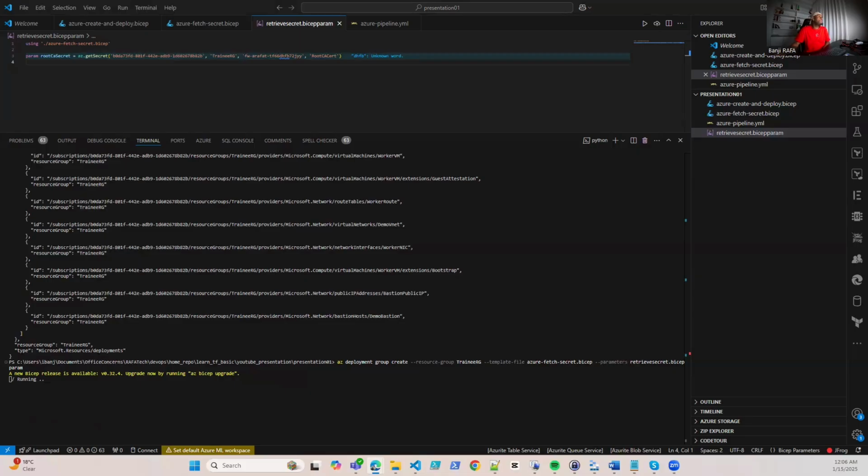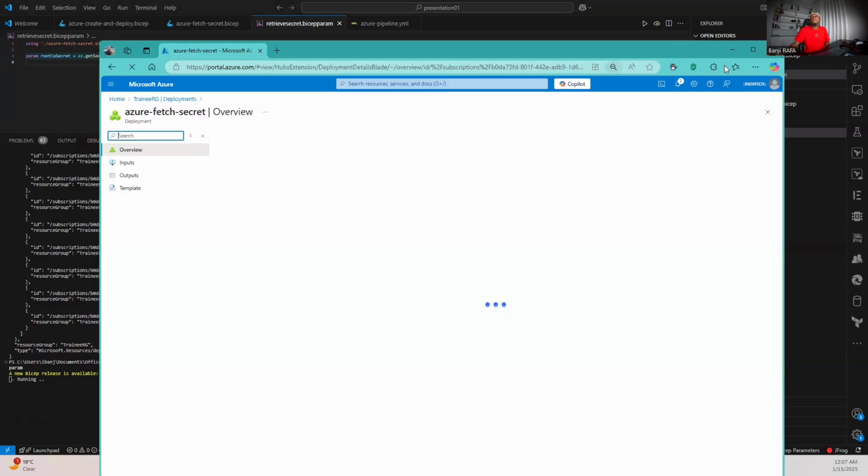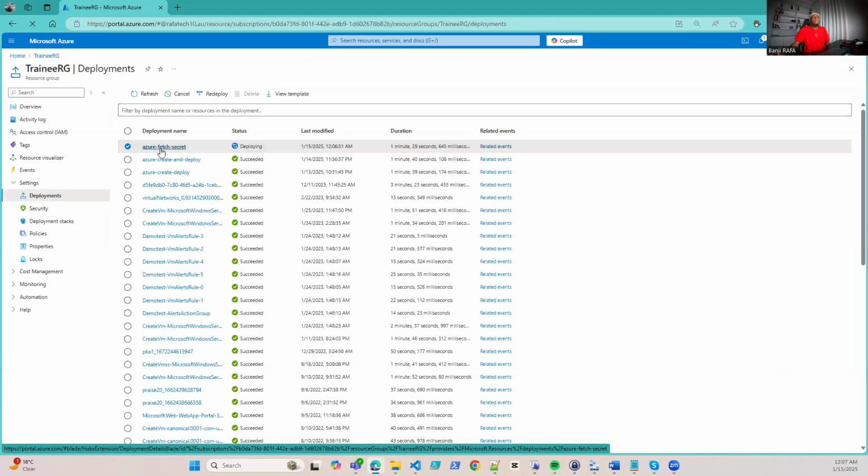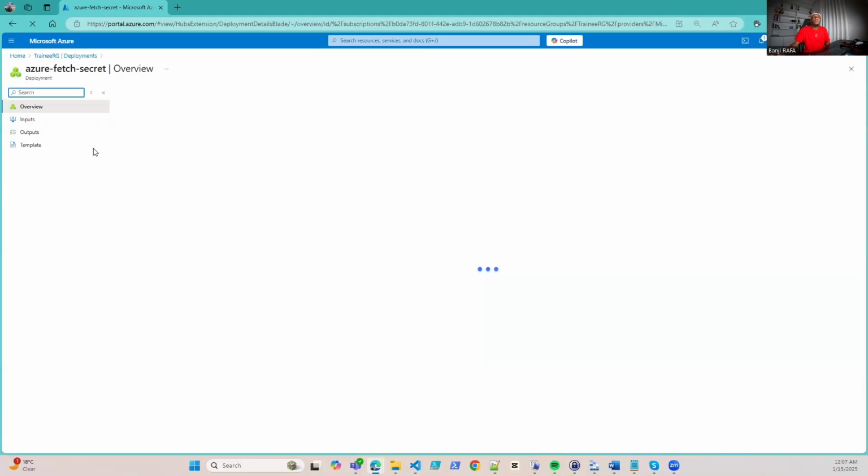I'm going to show you what's happening on the screen at the moment. We have the fetch secrets deployment going on, and this is where it is creating the VM.